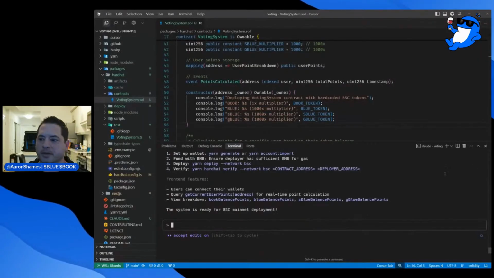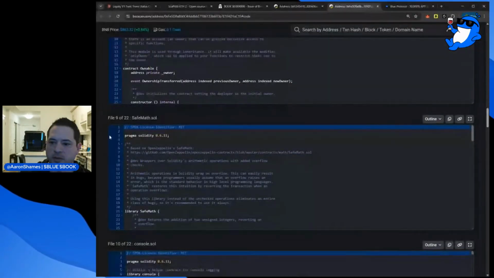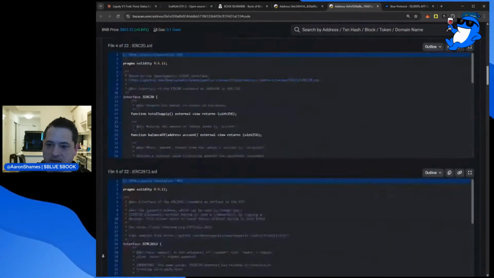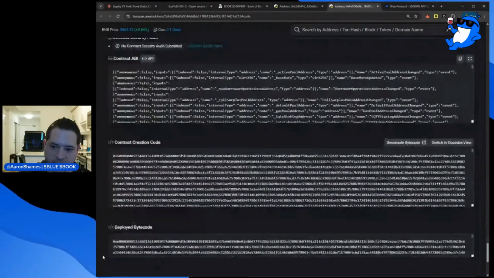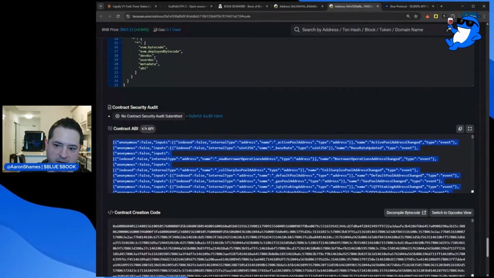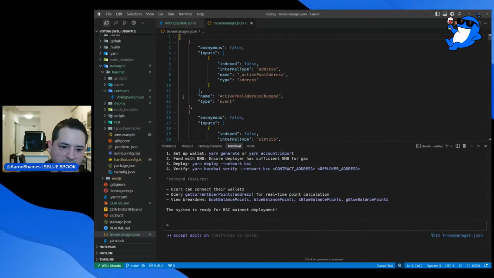All right, cool. So what I'm in right now is the Trove Manager contract. This is the contract that we need to access to see the balances. There's a couple different ways you can get this, but I'm just showing you guys the easy way to do it. This ABI here is what we need in order to interact with the contract. We don't need the whole thing, but we're just going to take the whole thing anyways. So now we have the instructions of how to interact with the Trove Manager, and we can just tell AI about that.